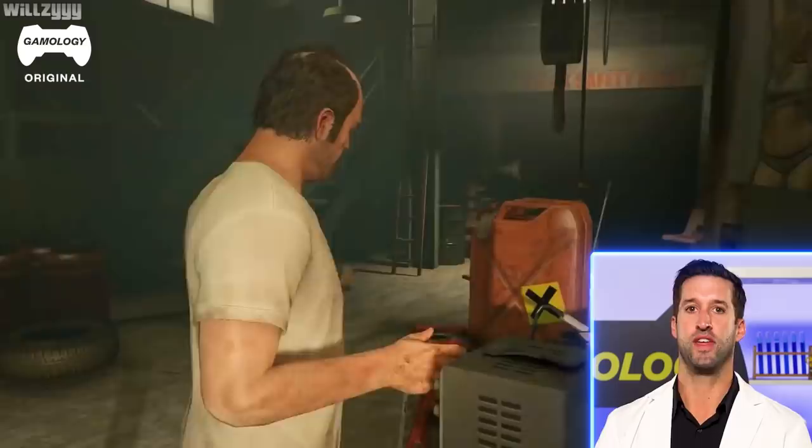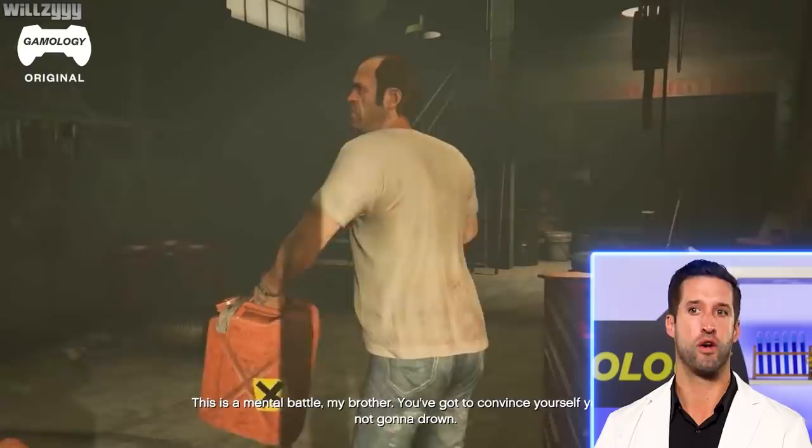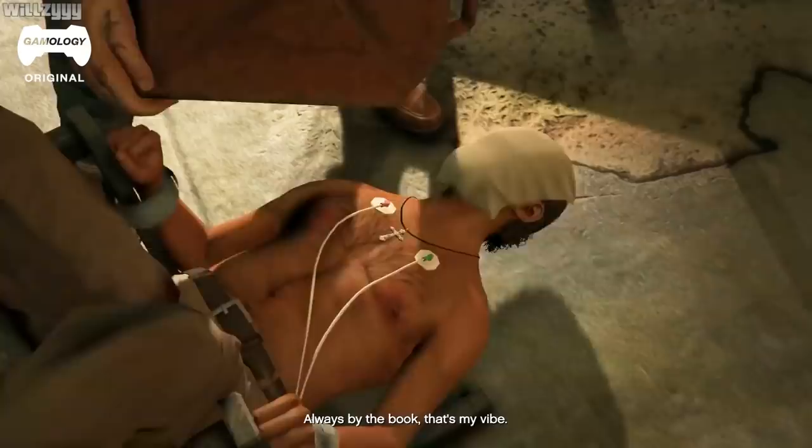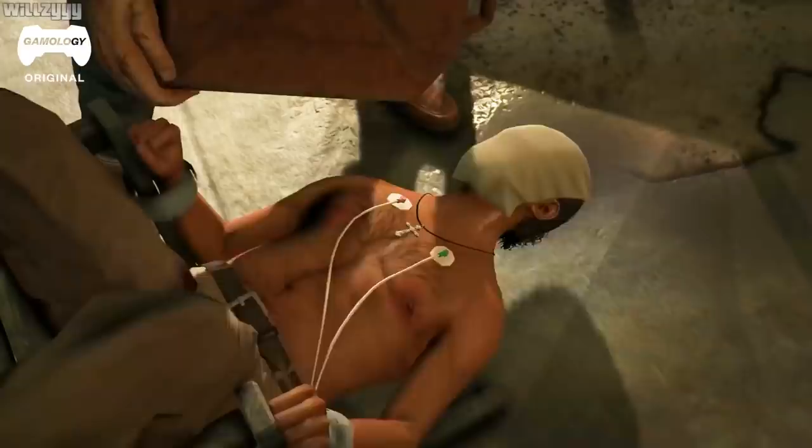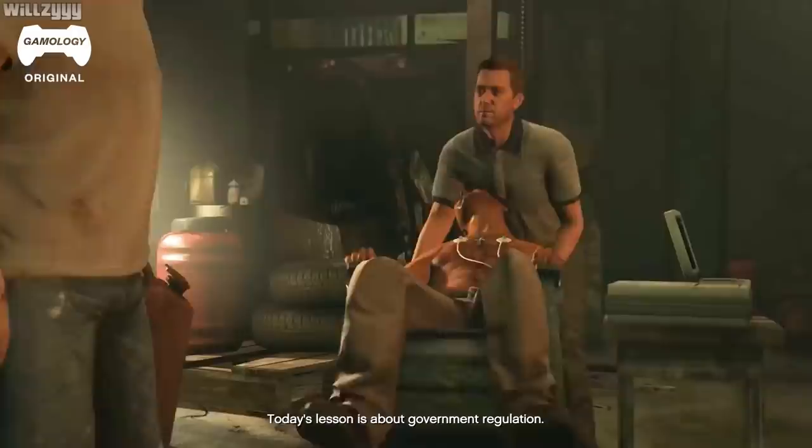They've had enough of that electrical torture and are pulling out the gas cans — or this could be a bottle filled with water and they're going to try some waterboarding. Water torture with a washcloth over the face makes it even harder to breathe, to simulate drowning. You can actually have different injuries called dry drowning or wet drowning, ultimately getting vasospasm and bronchospasm into the lungs, but more in the sense of the pain of not being able to breathe.